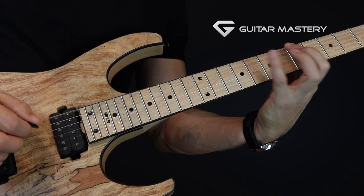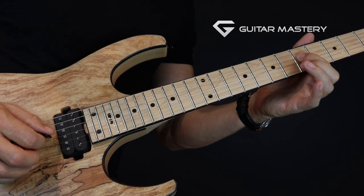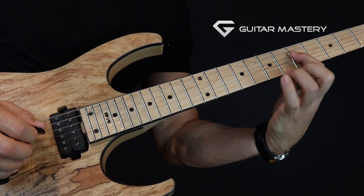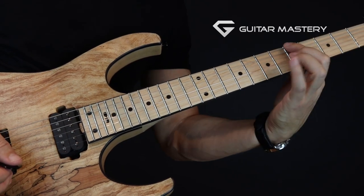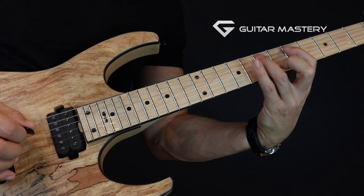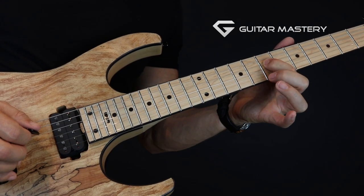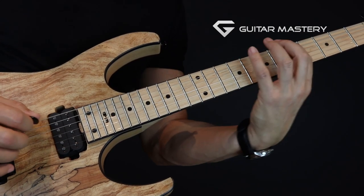So you basically pick, hammer on the two lower strings. Go to the 5th fret on the D string and hammer on to the 7th and then pull off again and slide up to the 7th. So you go, right, start on the 3rd, slide up to the 5th, hammer on to the 8th, pick the note in the 5th, hammer on to the 7th, pick the note in the 5th, hammer on to the 7th, and pull off again, and then slide up to the 7th. Now you're in the new position, really, truly, right? In the octave.